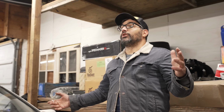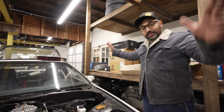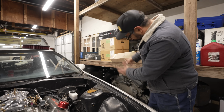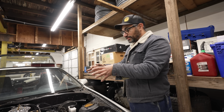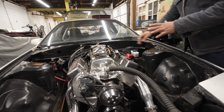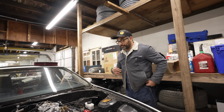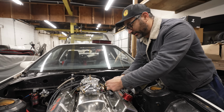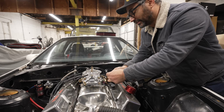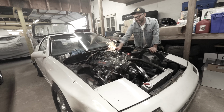Okay, it is a late and cold night. Let me use my breath a little bit. At Shop 2, this is where we keep all the extraneous project cars and motors and stuff. We want to free this V12 from its little tomb there. We've got our small block Chevy equipped Mazda RX7. It has this Holley 750 double pumper on it. It had an 850, we sold that for the Polara. I'm going to hook this up. We haven't gotten it running ever with this carburetor because we didn't have the fuel log last time.